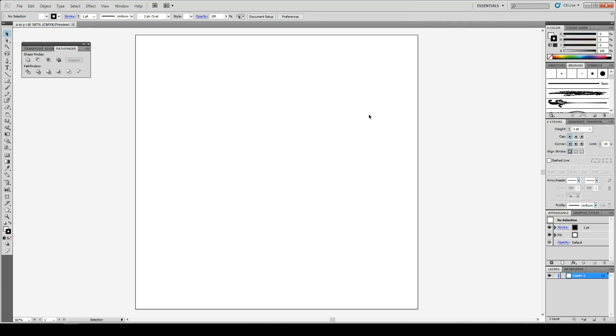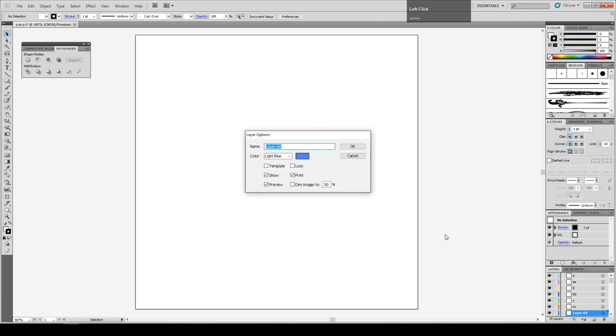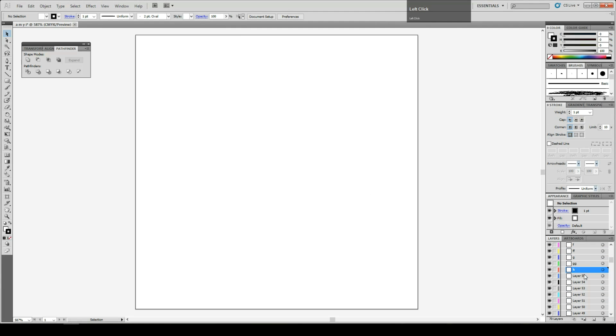Right, so the first thing that we want to do is make a lot of layers. So I'm going to create 70 layers. Do that really quickly. And once we have these layers, we're going to put our letters into each layer. So once we have 70 layers, I'm going to start labeling them. The first layer, well, layer 70, I'm going to label A, and for me that's going to represent capital A, and when I click double A, that's a small A, and I'm just going to repeat that over and over again until I get all of them.